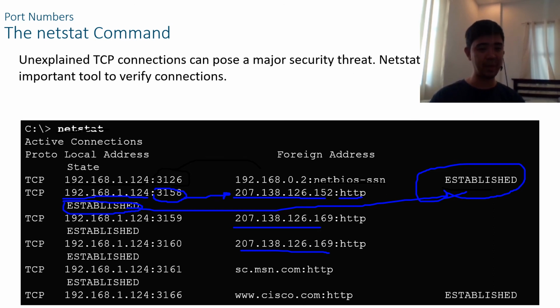You do not expect this computer, or the server, to have any connection to an outside host. So that's the use of netstat. It is a very important tool to verify and monitor connections, and it is very helpful to identify if there may be a security threat.